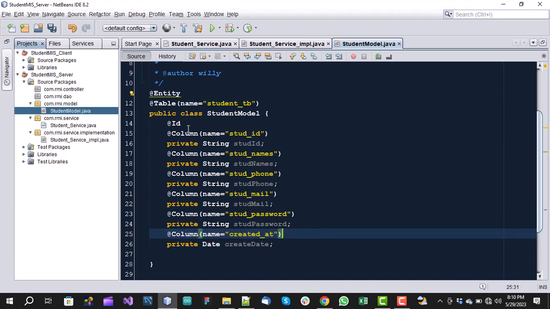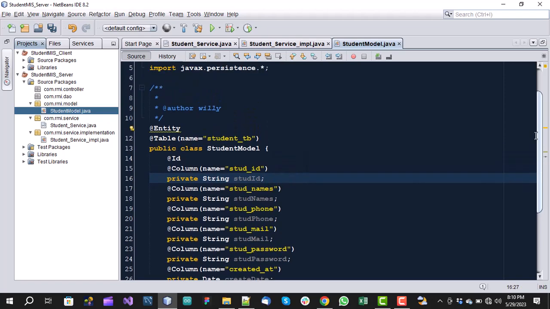But if you remove this one, it will be named student ID in small letters. So make sure, if you want, you can leave it, but it doesn't affect anything.